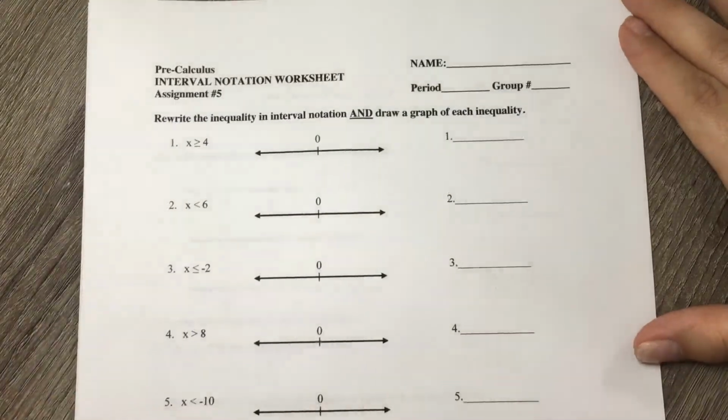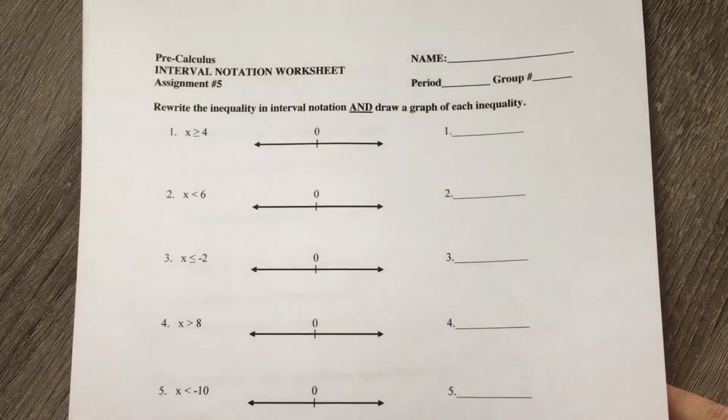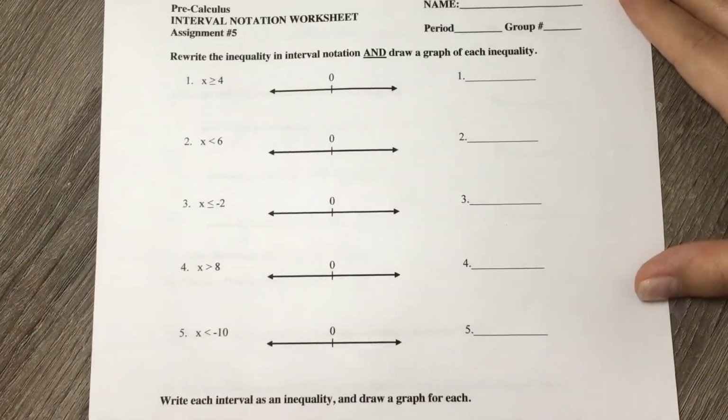All right, I do think that mastering the interval notation comes from repeated practice. So we are going to take a look at this sheet, and I'm going to go through some of these together. Now this sheet, the last page is going to be our homework. So please stick around, and here we are taking a look at number 1.